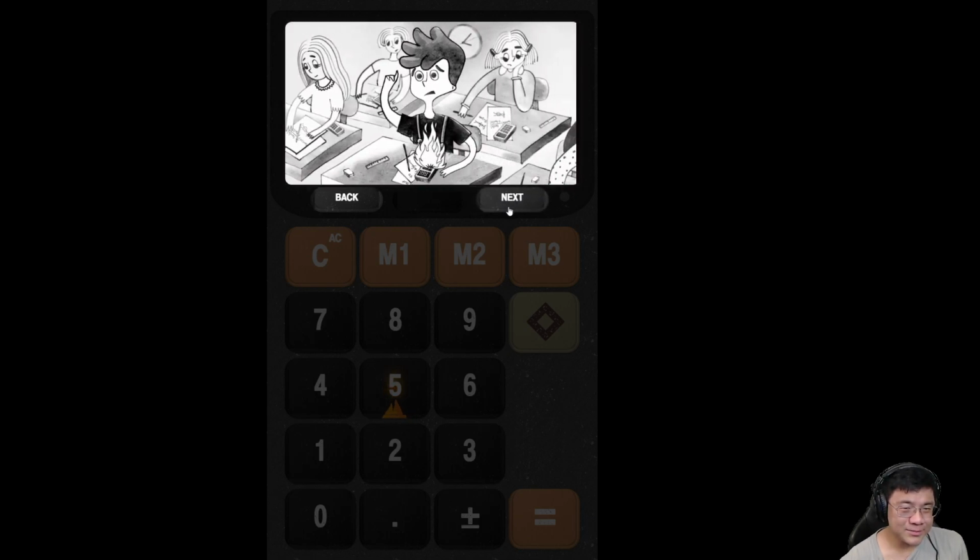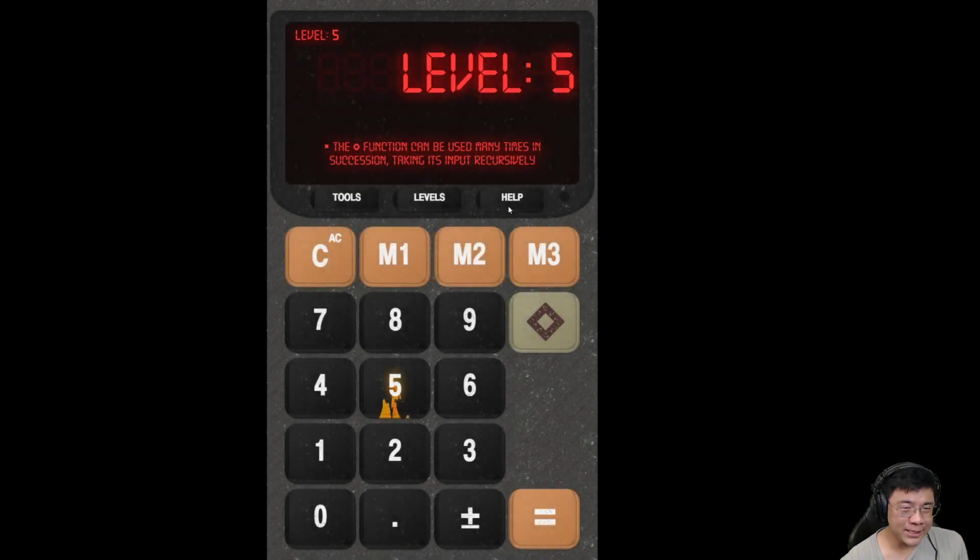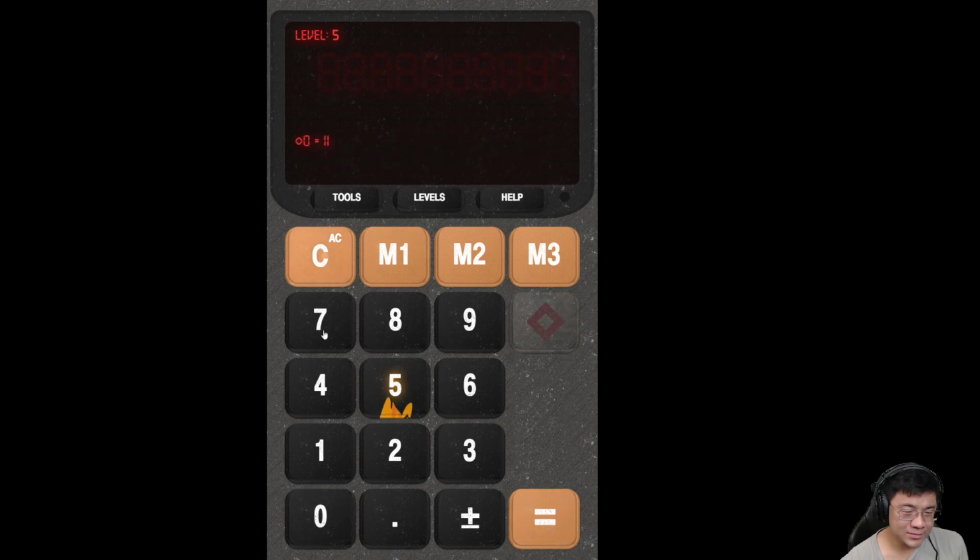Okay. Calculator's on fire. Don't care. Whoa, it's input recursively. Hence what I guess I was testing earlier. Such heat. Oh, very hot. Hilarious. All right. 11. All right. 12. That's interesting. Plus 11 would be too simple, but I guess we can keep testing it. It is actually just plus 11. But you can't use the 5 anymore, so oh no!